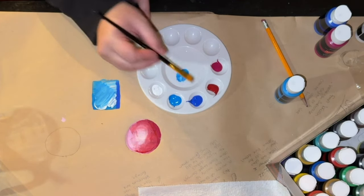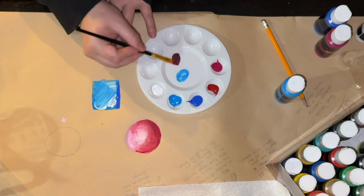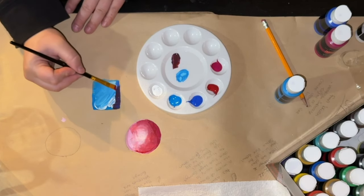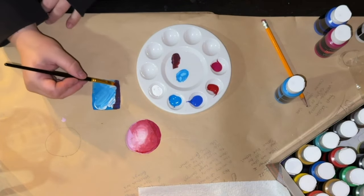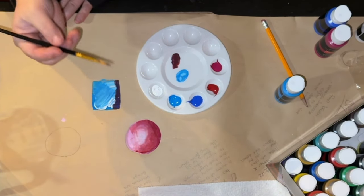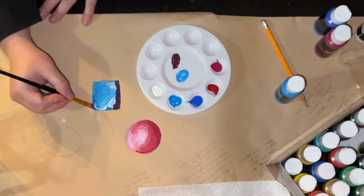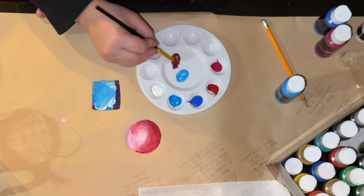And then, to make it look a little darker, you wouldn't expect it, but even creating a purple out of the red and the blue creates this darker color. You take it real slow and careful. An interesting thing, you probably don't even need to know all this, but light colors fall back and dark colors come forward, as well as warm colors come forward and cool colors go back. So that's another way you can get some depth in there. So we'll make it look like what we had created before.